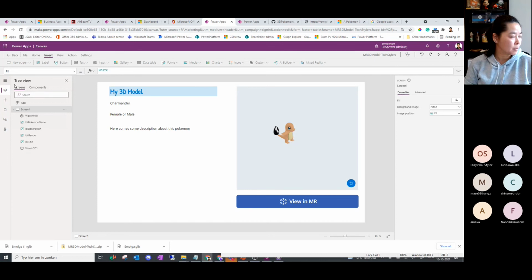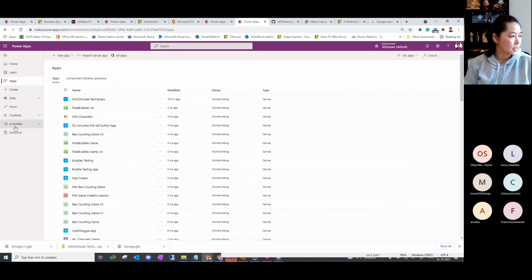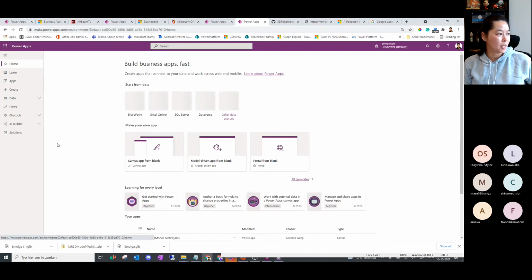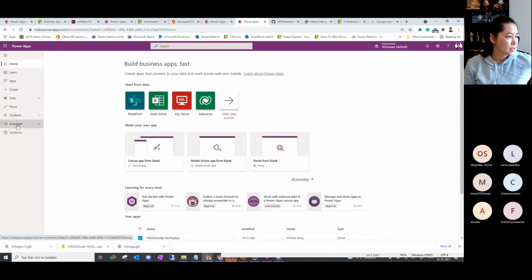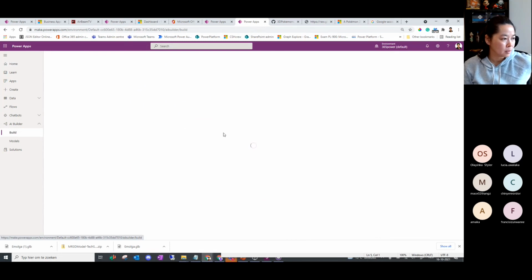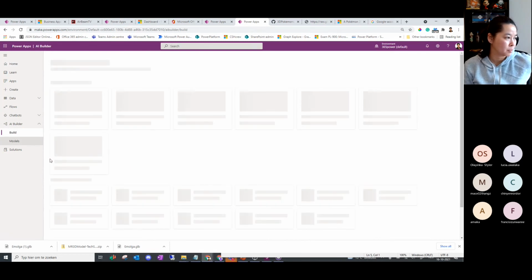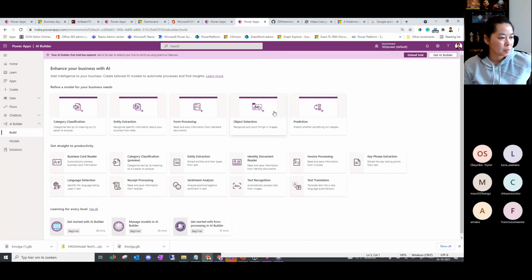If I go to my Power App itself, here in the start of the Power App Studio, you have an AI builder, and with the build tab of the menu, you have different pre-built models for AI, for example, object detection or form processing.